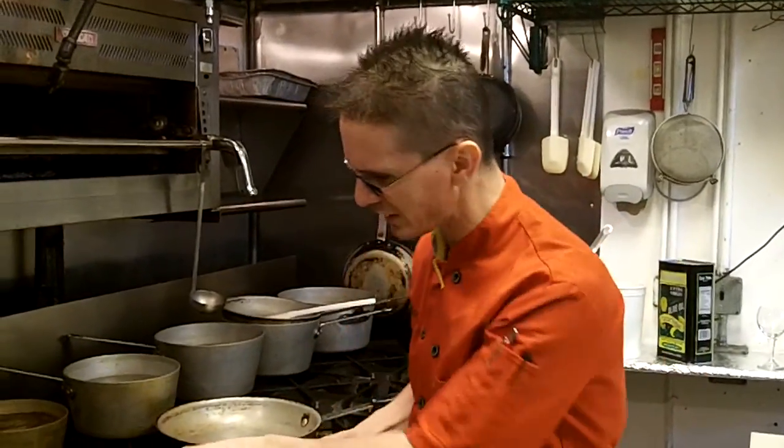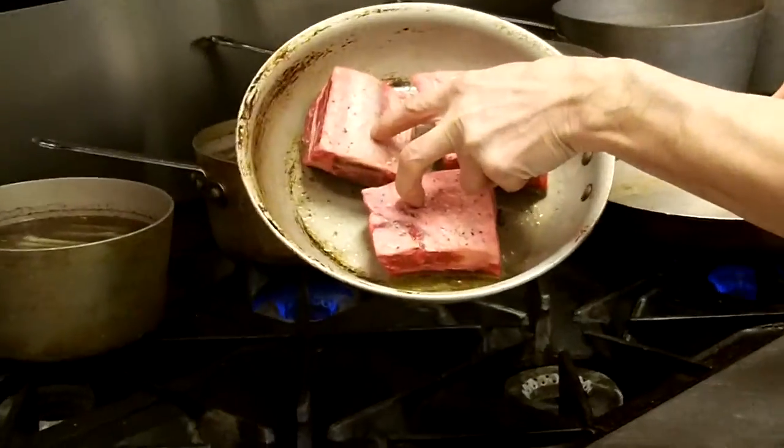Great. Look at this, Andy. See that fat there? Fat's coming all off the meat. That's why we're going to start with a dry pan. That's right, no olive oil today. Not yet. There's so much fat in the short ribs.